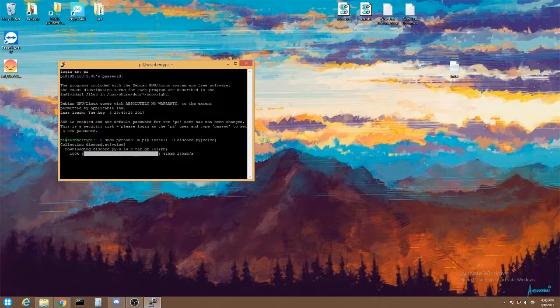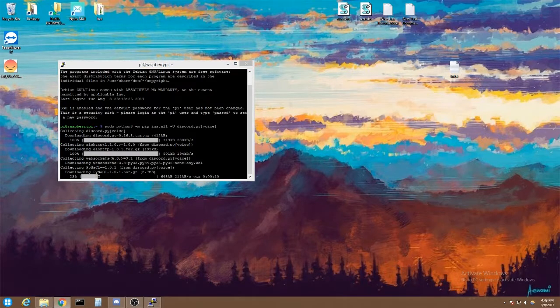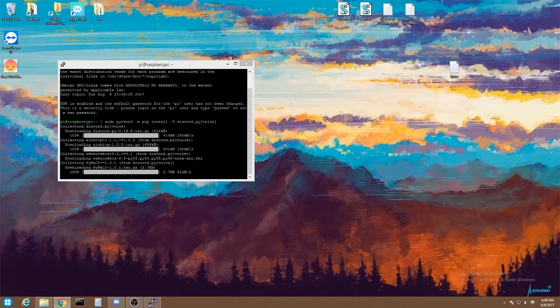Collecting data. Okay, cool. So it's downloading it, and it should do the entire install process all by itself. And like I said earlier, we're using discord.py. I will leave the link to the GitHub repository and the manual website so that you guys can check out the commands. For this tutorial, because I'm trying to make it a little bit short, I obviously can't show you guys how to program everything. I'll give you a little sample script so you can see it running, but if you want more videos about how to actually code it, then I might be able to make those later. As soon as this is done downloading, I'll come back so we can make the sample script.